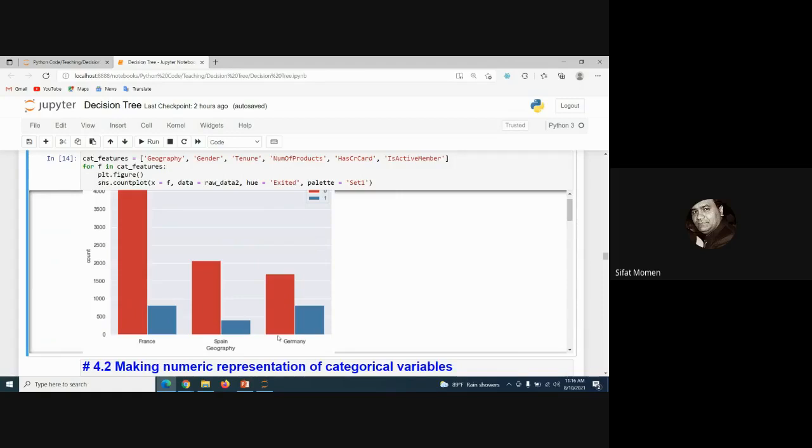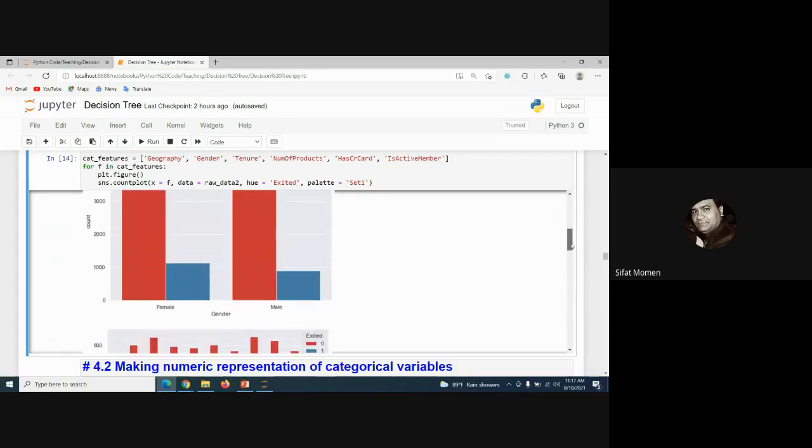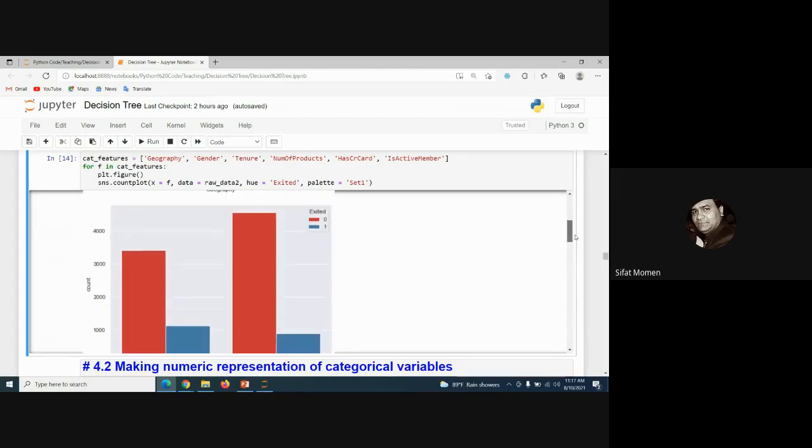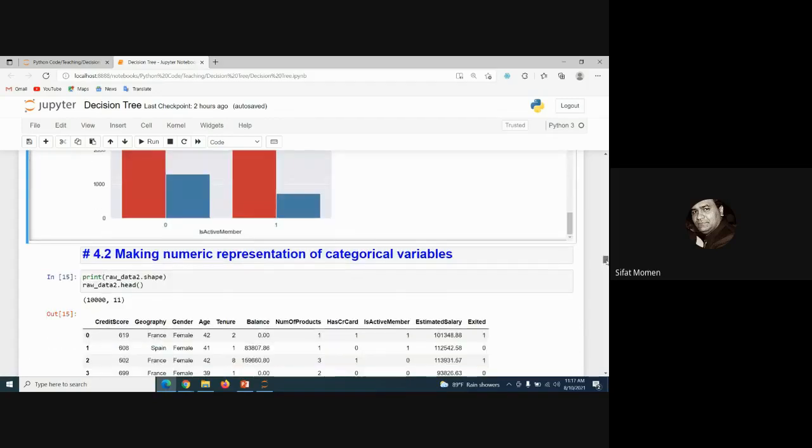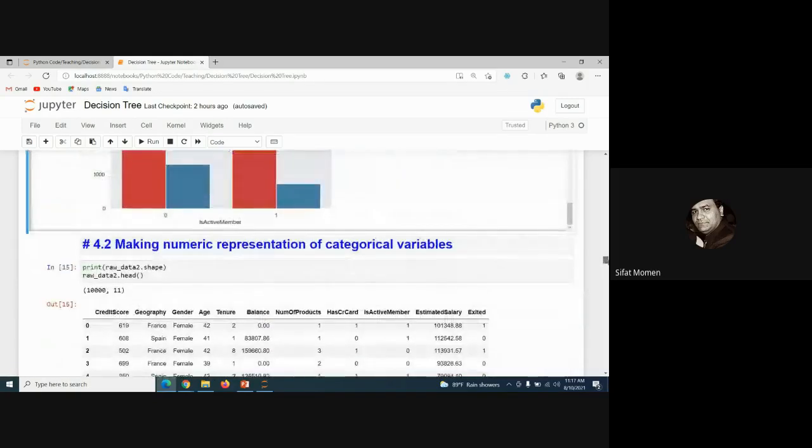So I can see another interesting thing about the data set, that most people who have left the company are actually from Germany. The majority of the people who have left the company are from Germany. You can say that of the people who leave, Germany has the most, compared to France, so it seems. But yeah, there are a lot of people in France who've been retained, but there are only a few people in Germany who've been retained, right? So similarly, for each of these categorical features, we have plotted a graph, so you can see males and females. Some of them can actually give you some interesting information about the data. Some of them may not give you any interesting information about the data.